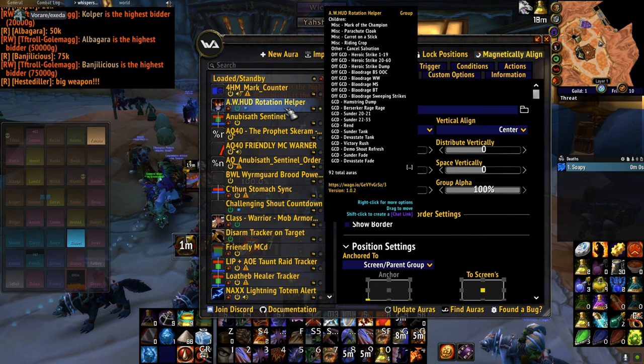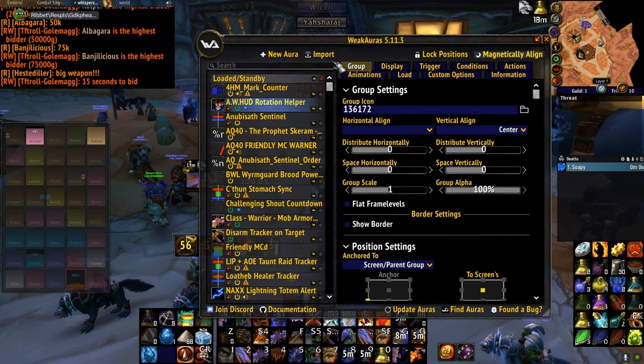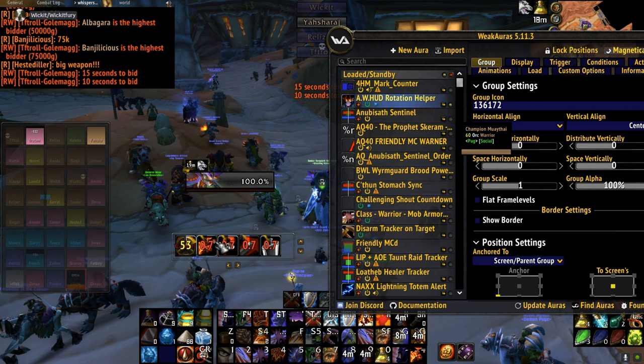Okay, so over here we have a Warrior Hood Rotation Helper. This is an amazing and must-have weak aura for every single warrior. Will you be Fury? Will you be Fury Prot or Deep Prot? It's just a must have.